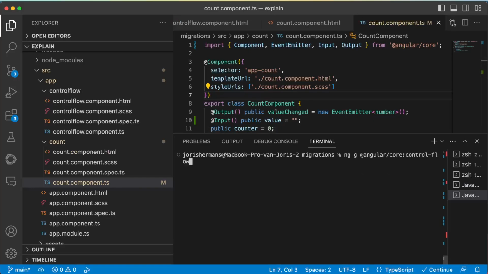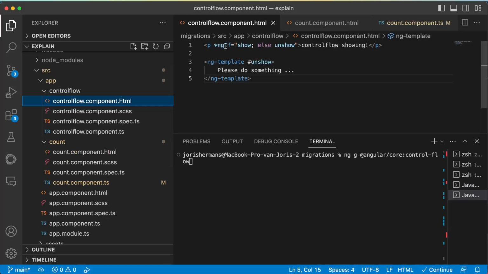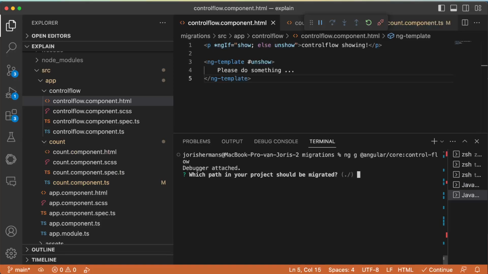And I will now run the command. So we have ng add @angular/core control flow. Like we see right here, this is the ngIf, right? If I run this, you say what part you want to use, and I just want to do everything.